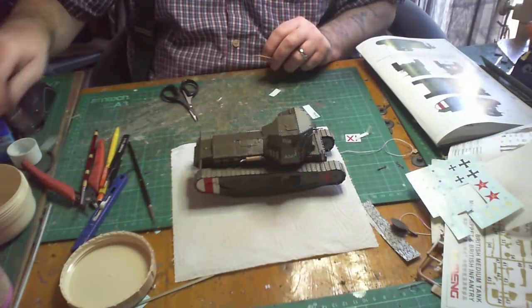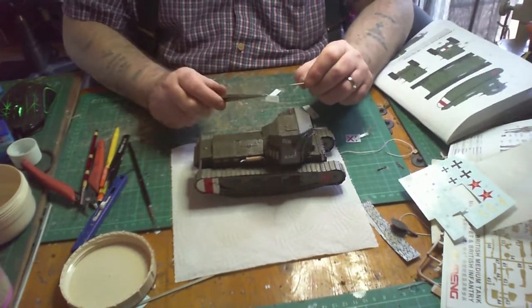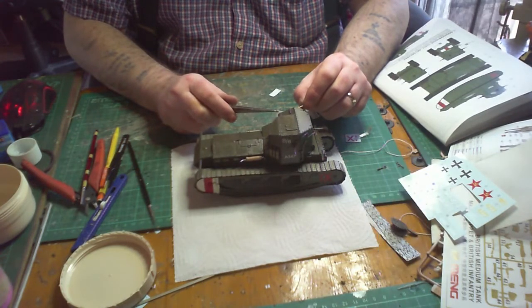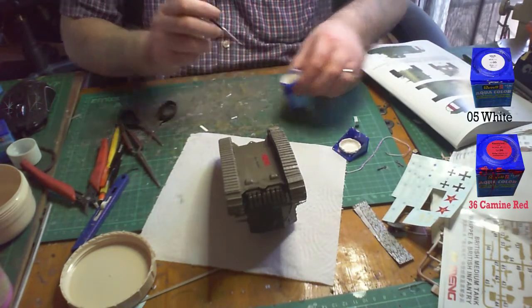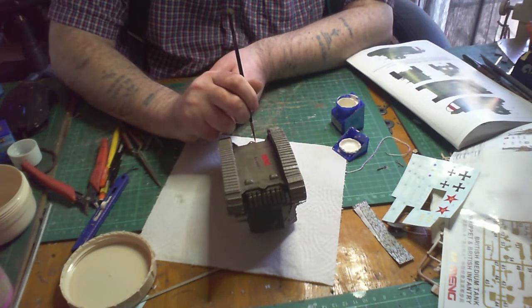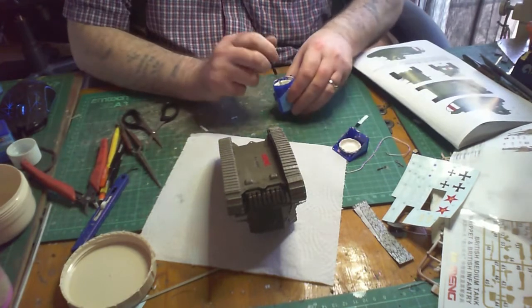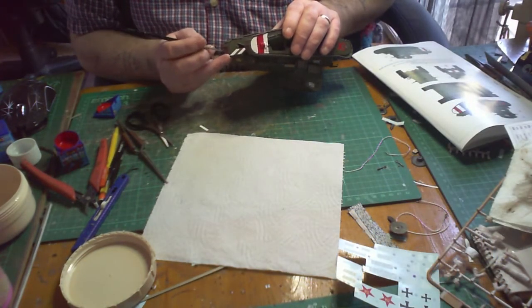Onto the decals. There's not many decals to this kit, three or four really, depending on which pattern you're going for. I forgot to paint the red and white flash of the nose on the tank, so I put that in now. Again, simple case, just freehand painting here. The red and white covered the green surprisingly well.